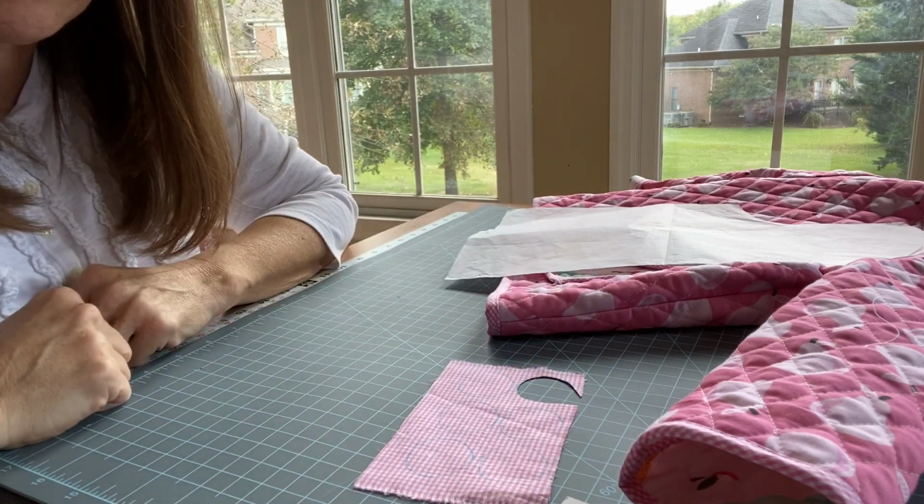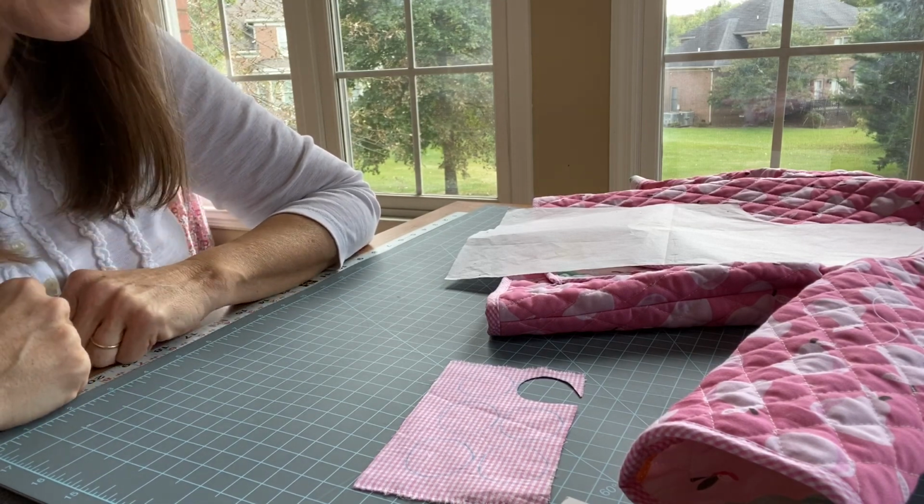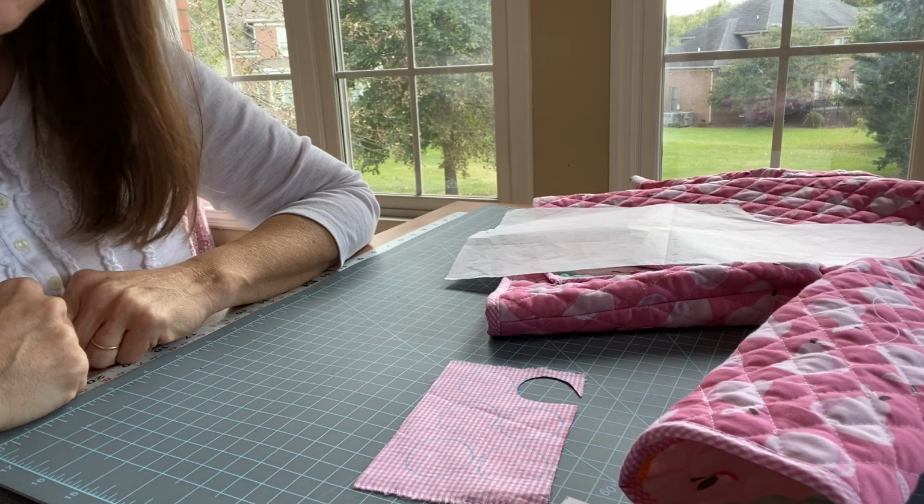So go ahead and make your covered buttons, and when you come back, we are going to talk about buttonhole placement, and that should be the very last thing.